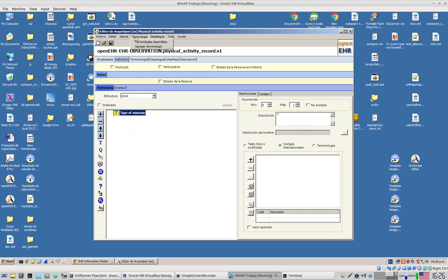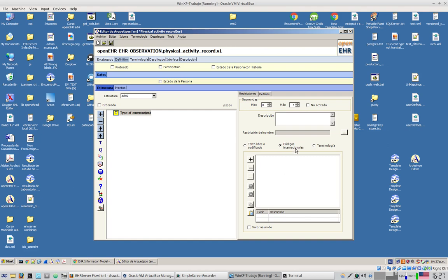Sorry, the Archetype Editor takes the language of the time zone, I think, the current locale, and change to English. And I will remove that. I will remove this. Good.